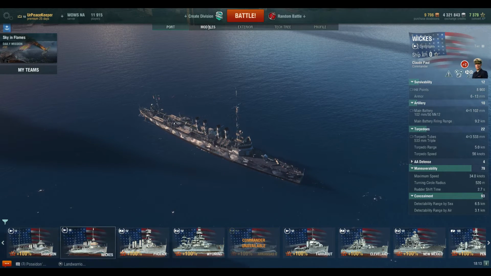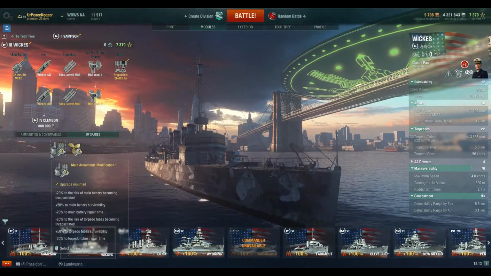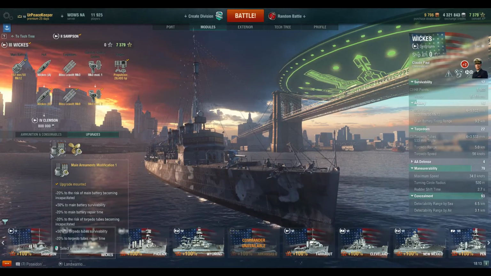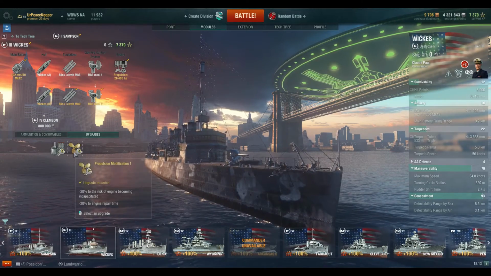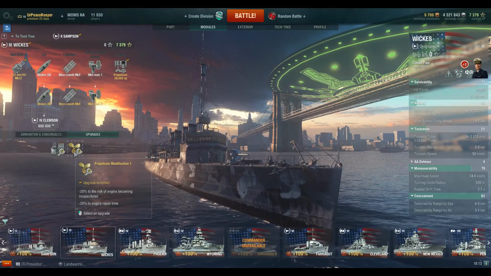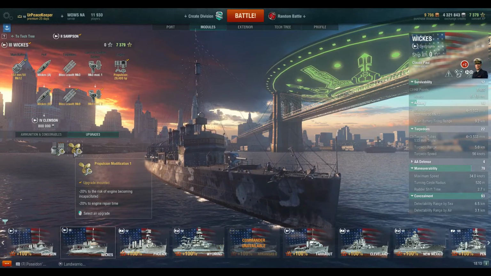In terms of upgrades, as we saw with the Samson, we did main armament mod 1. That's going to remain pretty much the same all the way through all these destroyers, so don't expect that to change any. And I'm going to go with propulsion mod 1, which decreases the chance of your engine being incapacitated by 20% and speeds up the repair time by 20%.